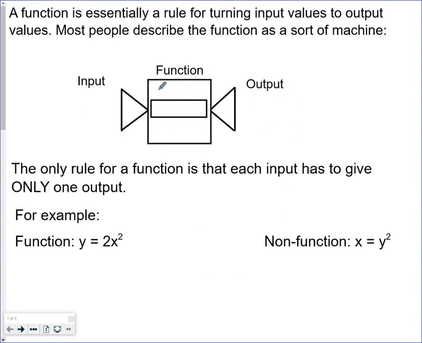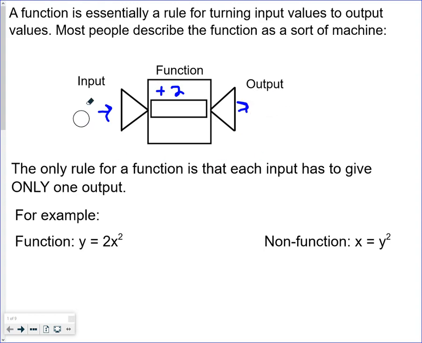So let's try a very simple rule. A very simple rule would be to simply add 2. So that's the rule of the function. I put in a number, I add 2, I spit out the value that pairs with it. So if I put in 3 to my function machine, it would add 2, and then it would spit out 5. Pretty simple, right? Let's try another one. If I put in a 4, add 2, my rule would spit out a 6. So my input would be 4, apply the rule, apply the function, and my output is 6.